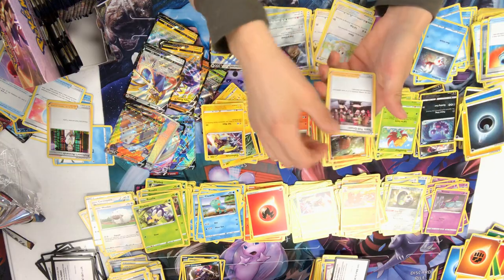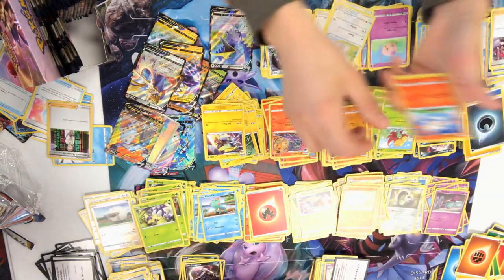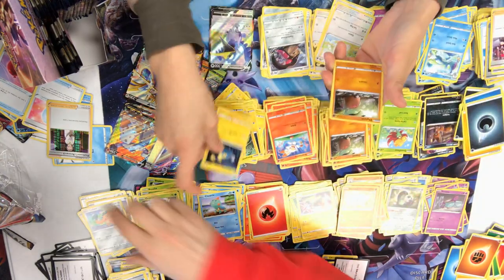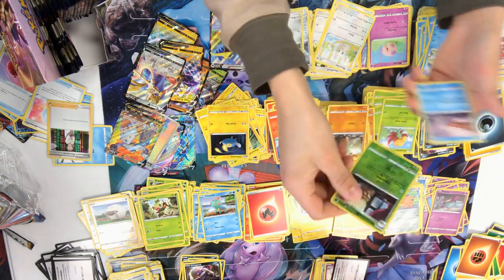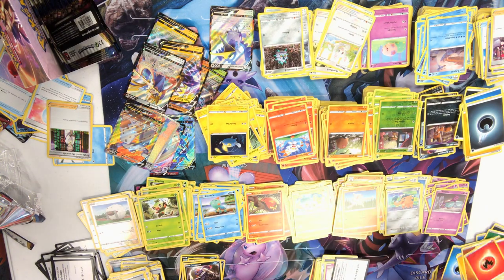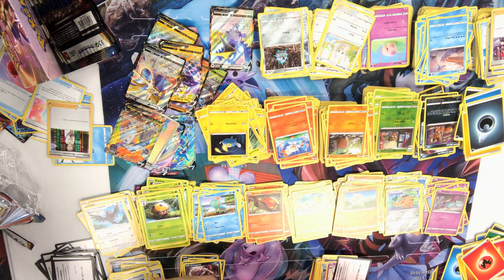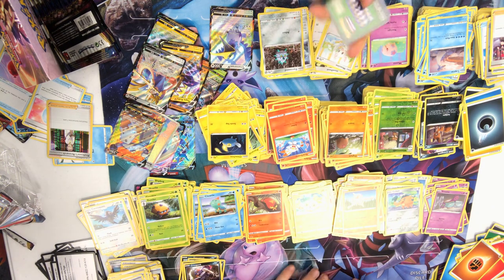Yeah. Team Yell Grunt. Drizzile. Scorbunny, Nickit, Chinchou, Diglett, Pharaoh Seed, Whimsicott, and Lapras. If you had done it when you went through your packs, you'd already be done. Yeah, but then I wouldn't have nothing to do right now.